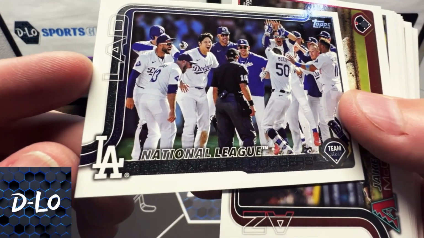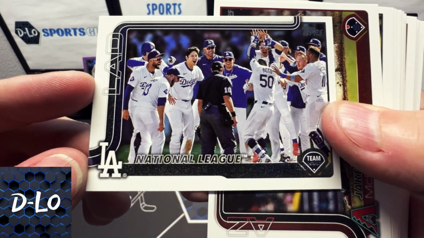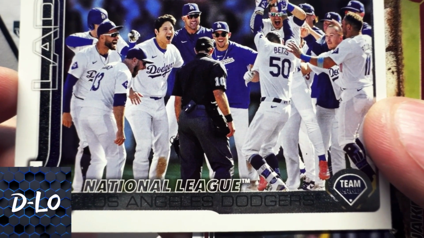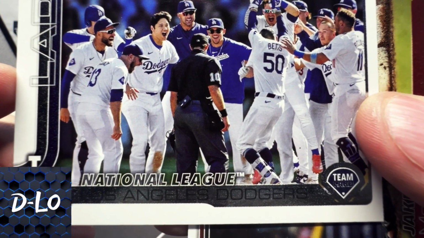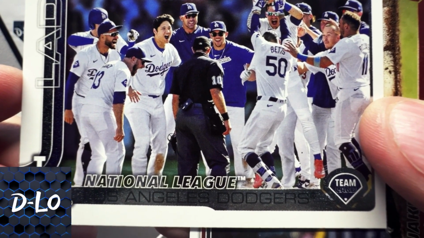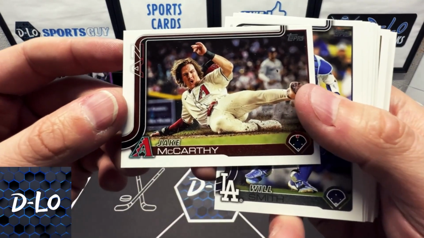Another team card for the Dodgers there. That's how a team card's supposed to look. Mookie Betts with what looks like a walk-off, probably home run. It's got to be a home run. Helmet's already off. Jumping on the plate. All the superstars that the Dodgers have all around them. What a fun card. Those are a lot of fun. I like most of those.